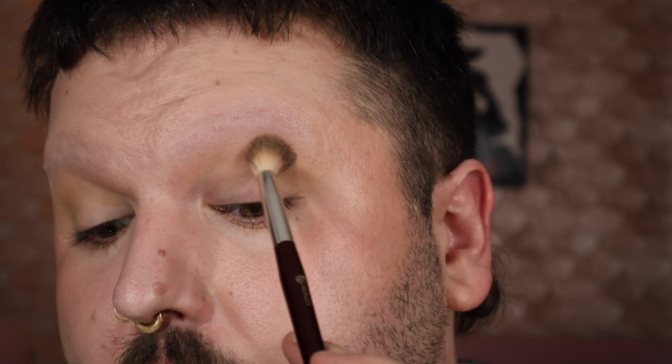So I'm going to take this khaki green shade and just sweep it very lightly over that brown shade as a secondary transition, in the exact same place, but I'm not trying to pick up too much pigment. Do you see how it just made it a little bit greener than it is on this side? That's kind of just what I was looking for. Do I know really where I'm headed with this eyeshadow look? No, that's the beauty of life.